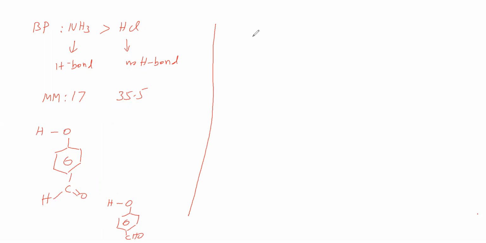So next I will consider this. This is the hydroxy group. This is the aldehyde group. It is an ortho hydroxy benzaldehyde. Another one we will take. Another compound we will take. Here an OH group, here an aldehyde group. It is ortho hydroxy benzaldehyde. It is para hydroxy benzaldehyde. It is ortho hydroxy benzaldehyde.